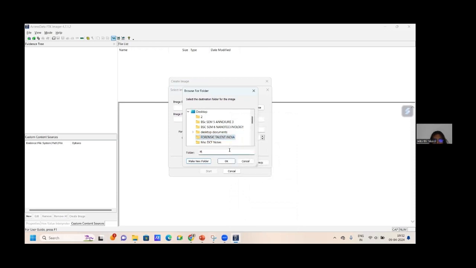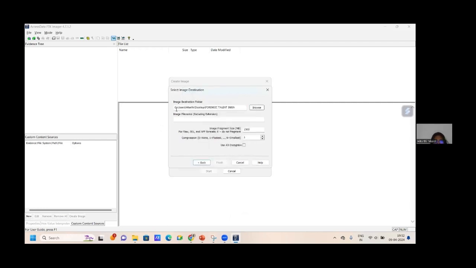I'll also give the same name here. Click on OK. You can see the destination folder is my laptop C drive, then users, then desktop, and then the Forensic Talent India folder.